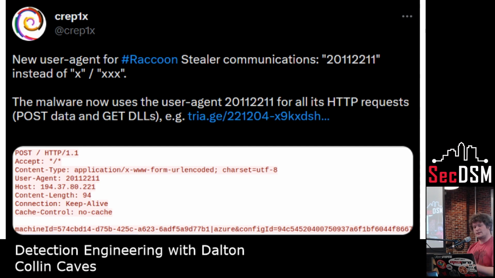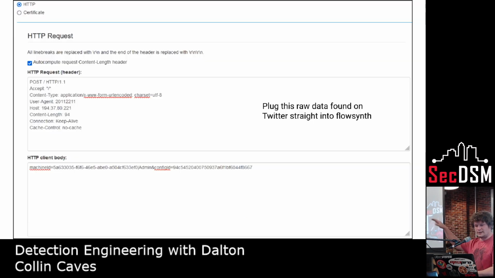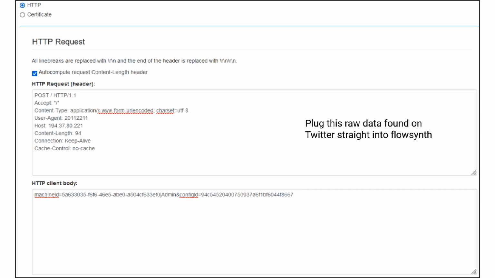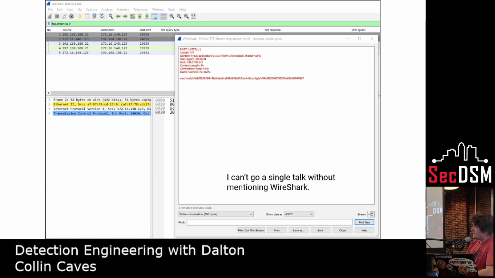Why do we care? Let's say you find a sample of malware on Twitter. Pretend the triage link isn't there and you can't go grab it and pull down an actual PCAP. You just have your HTTP header at the bottom here. So you can take this HTTP header, you can take your machine ID, all the header and the body information, and go to the next slide to plug this into FlowSynth. So the idea is you're building a PCAP out of nothing, out of information that you've received from Twitter, from threat feeds, that you don't have actual solid PCAP or sample information on. And ultimately, it builds a PCAP for you.